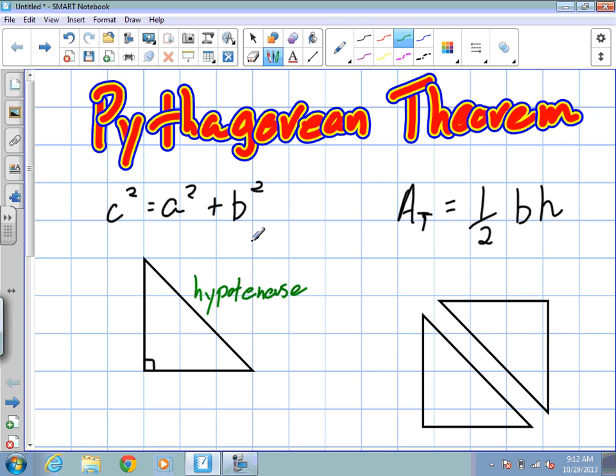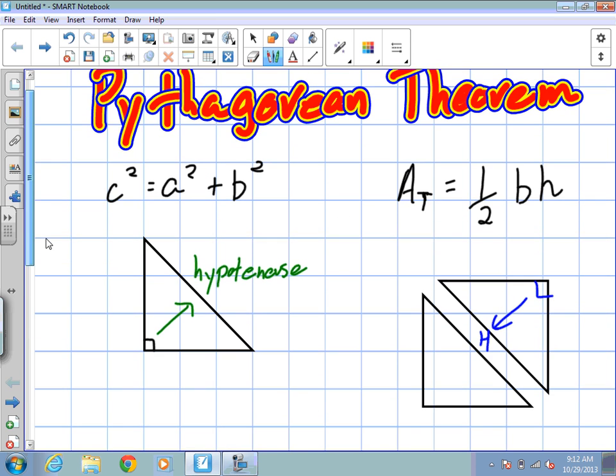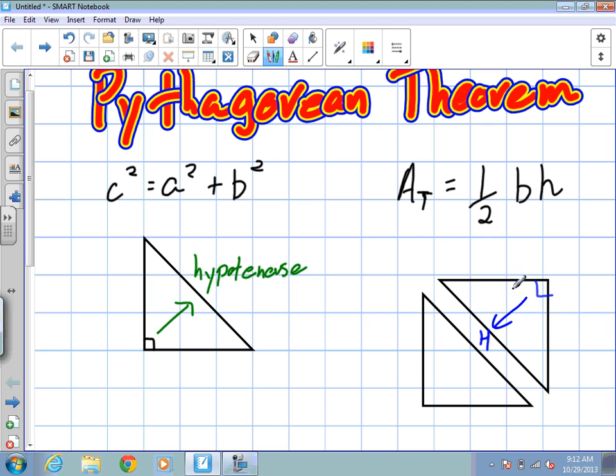of this triangle, okay? The hypotenuse of a right angle triangle is always opposite of the right angle, okay? So no matter where you get a right angle, let's say it's here, this would be considered the hypotenuse. No matter where this right angle is, it's always the opposite side, okay? The other two sides we can refer to as just legs of the triangle. They could also be known as the base and the height, and in this case we could call this the base and this the height, okay?